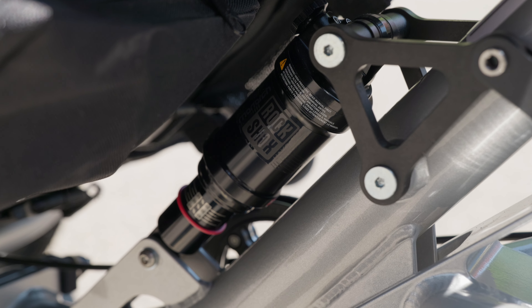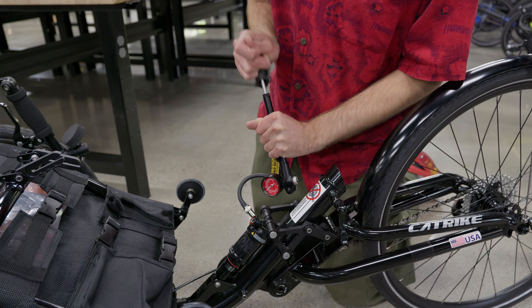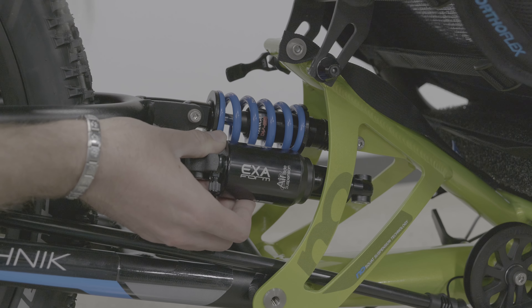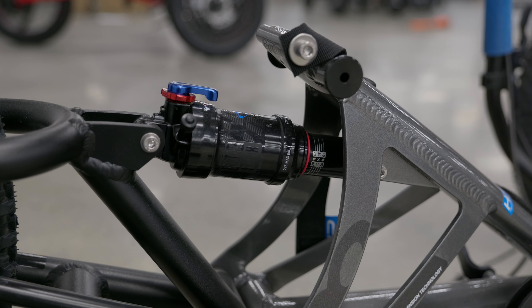There's also a more unique option on the CatTrike Dumont. For its rear suspension, it has a very similar mechanism with a rear air shock. This suspension option does the exact same work as the standard coils, but is entirely internal and much easier to adjust for the type of ride that you want and your weight. The Dumont coming stock with an upgraded suspension option like this is one of the many things we love about this model. One of the great things about coilover shocks is their ease of customization — every trike mentioned in this section can be upgraded to have an air shock replacing the coilover. So if you're looking for an off-road oriented trike to handle rough rides, you may want to prioritize a coilover shock suspension.